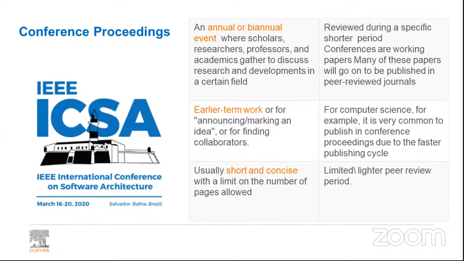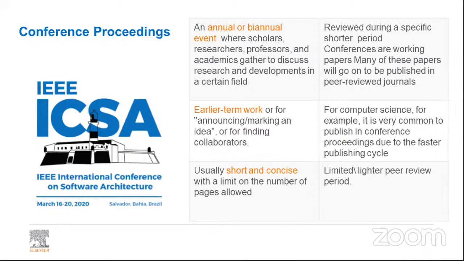So in the conferences, the proceedings or the conference papers will be a presentation of early work or studies that are still in progress, not finished papers.